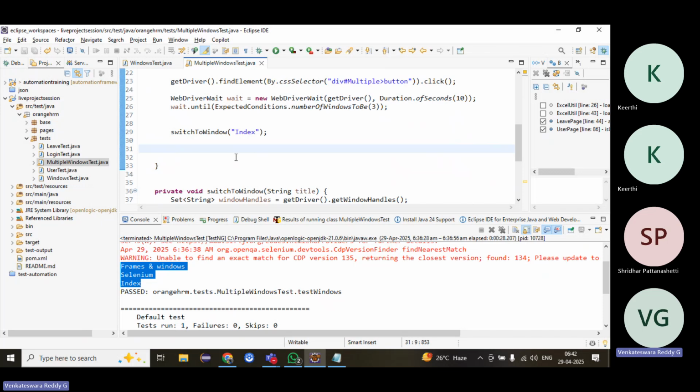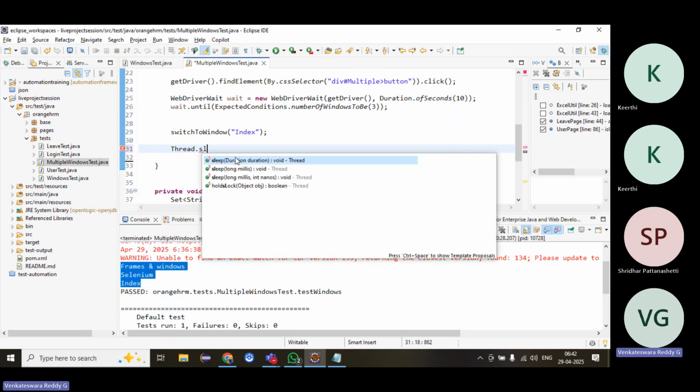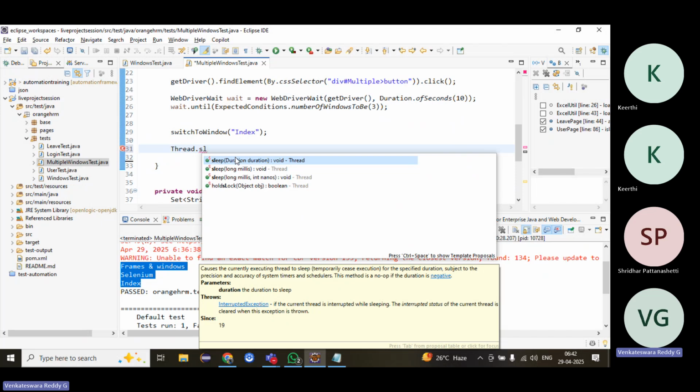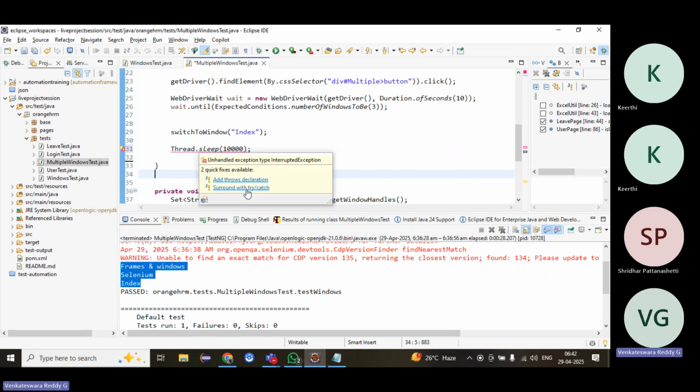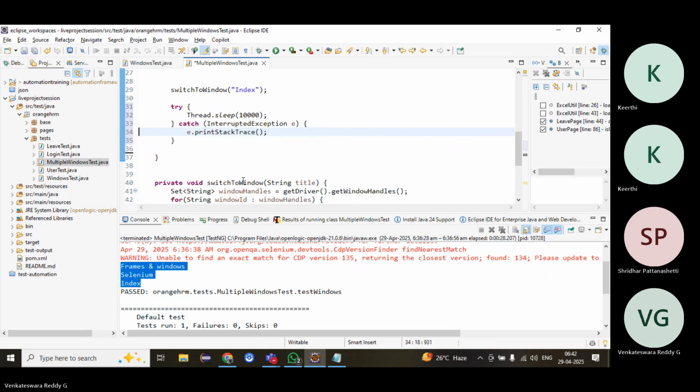For local purposes, while you are practicing, you can use Thread.sleep, but in real time we will not use it. I will give some 10 seconds, 1000 equals 1 second. Actually it is a checked exception. Again here comes the concept of checked exception. A checked exception must be handled either by the throws keyword or by surrounding with try-catch. Just add that.